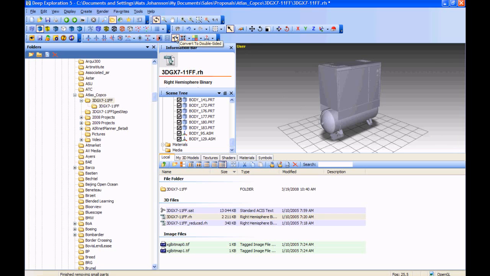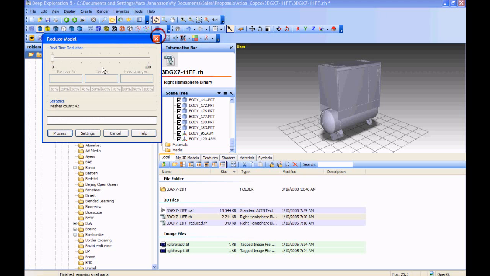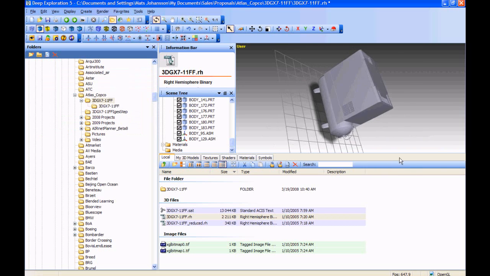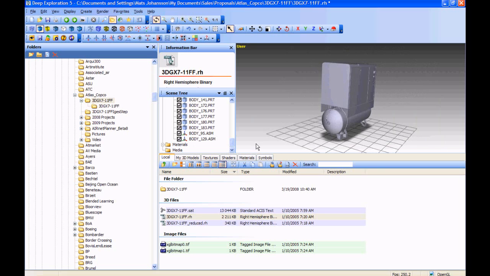Finally, we'll look at a typical polygon reduction. Polygon reduction is very important for performance and real-time speed, and also for file size. Whether you publish your CAD model on the internet or in a fully immersive environment like an iCube, this is an important step. We'll see here that we do a visual check to make sure we don't over-optimize the model, and at the end of the day we'll have about an 80% reduction in polygon count and slightly more in file size given the previous steps that we did. So this is a quick optimization. You can also do this in a batch mode if needed.